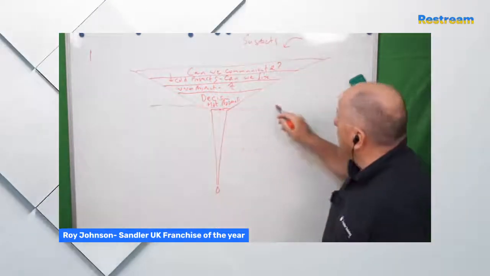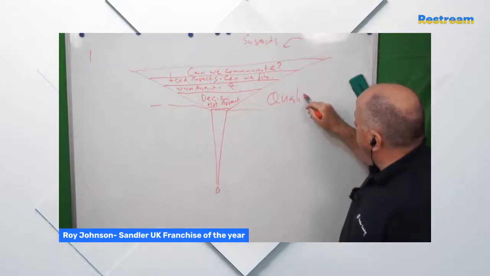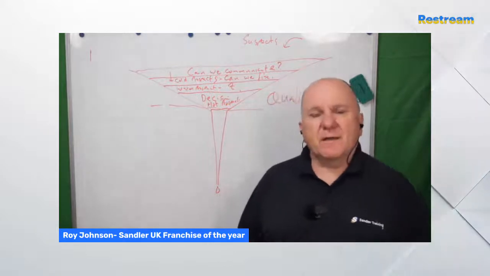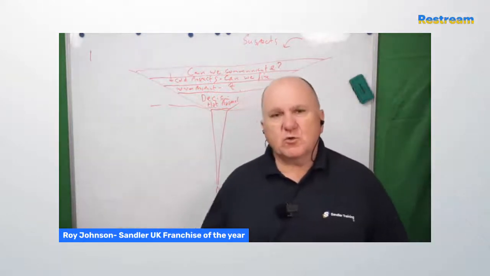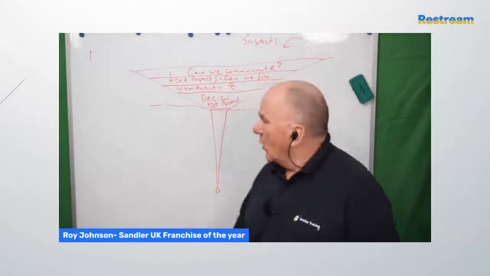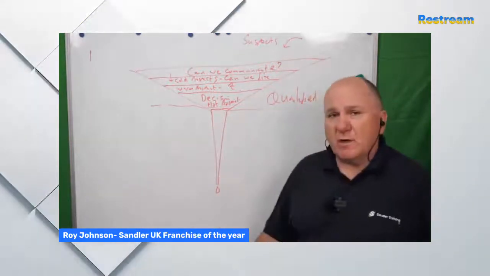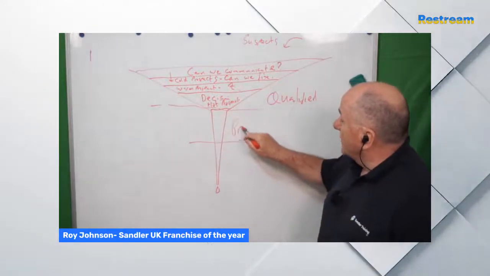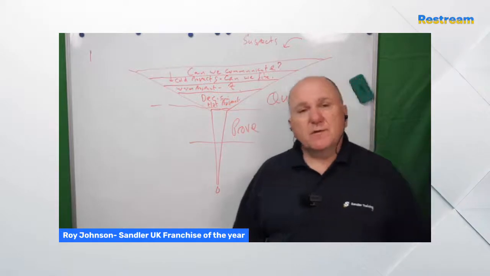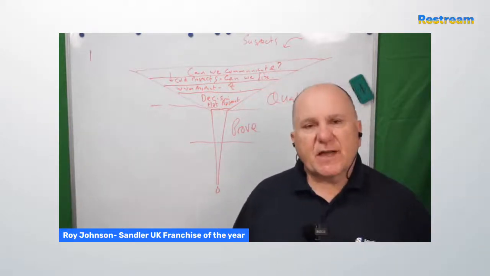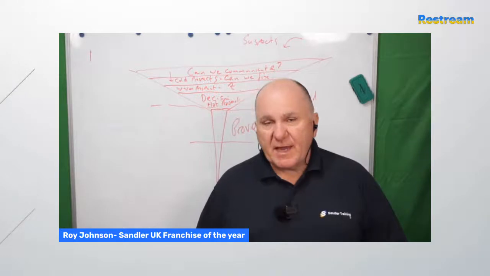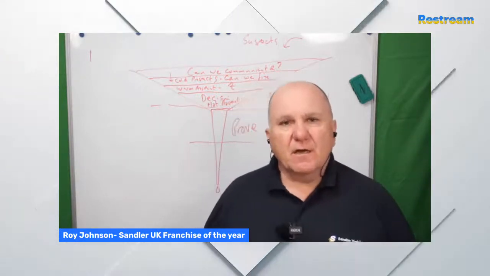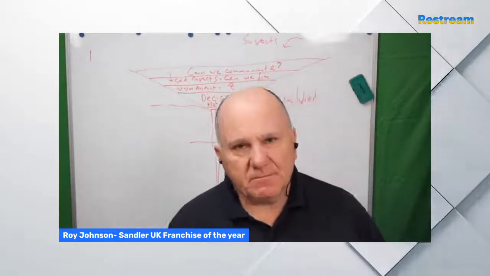Only then are these people qualified. And then they go into the pipeline. They can't go into the pipeline unless they are fully qualified. We've had good quality conversations with them. Once they're fully qualified, they go into the pipeline, but what you'll notice here is the pipeline's angled as well. We need to prove that we can do it to their level of satisfaction, so that they are then in full understanding of what we can do to take away their problems.